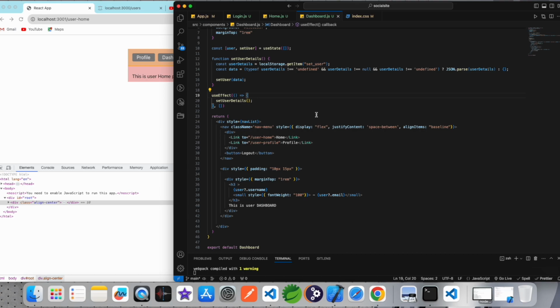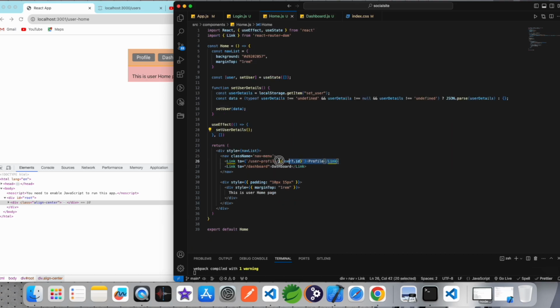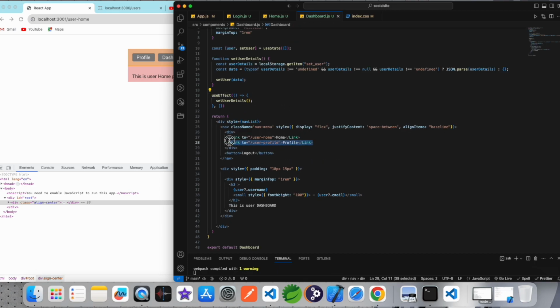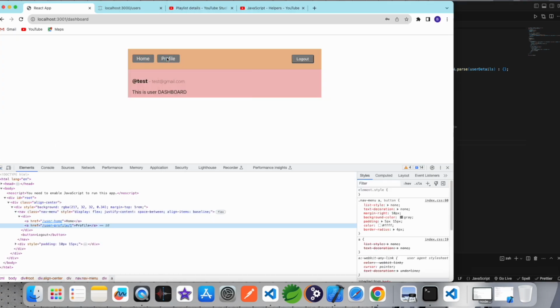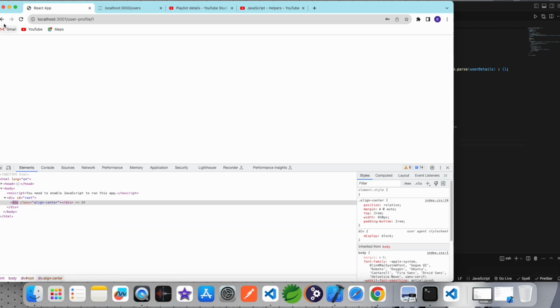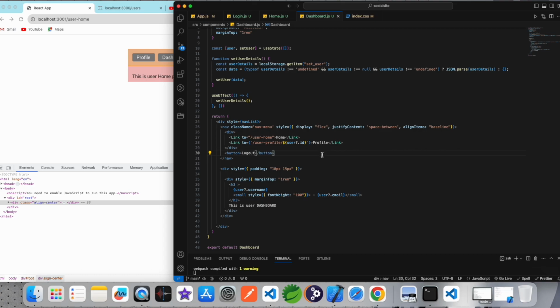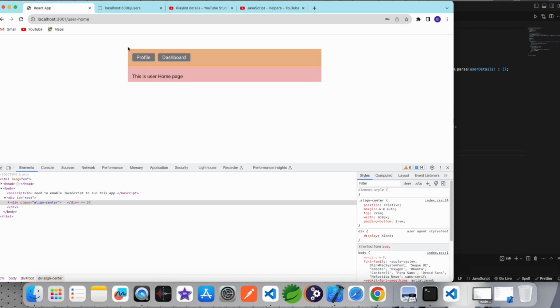Now I copy this for the dashboard also. If I go to the dashboard and then check the URL, here I get one. Here in profile you can check in the URL that I have one ID.